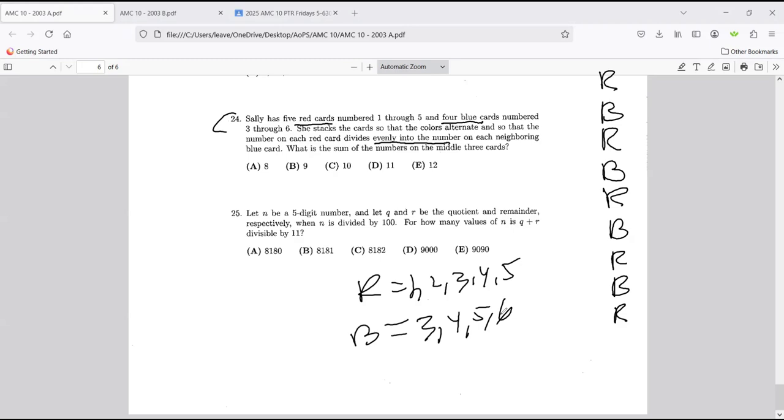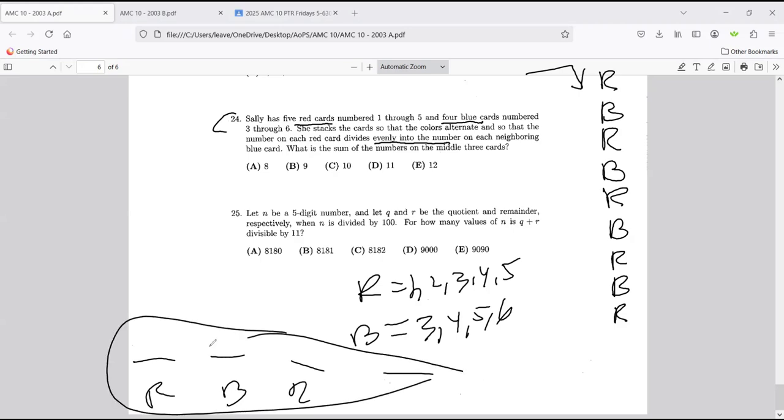This problem is really about organizing your thoughts, creating a picture that looks like this or similar. Could you go sideways? Do you have to label it R and B? No, maybe somebody makes spaces and they put R here, B here, and they go across that way. Stacking the cards is the same as laying them out in a row. There are a bunch of different ways you might set it up, but the important thing is that you did something. You made an effort. You tried to put this into some organized structure of thought. Okay? So she stacks the cards.